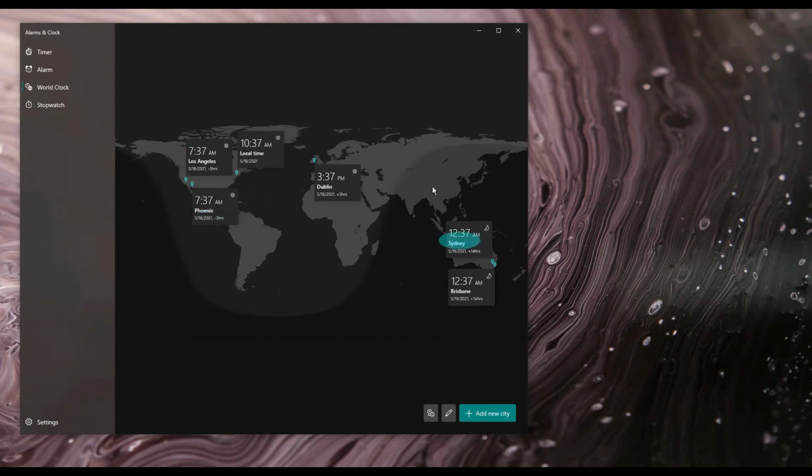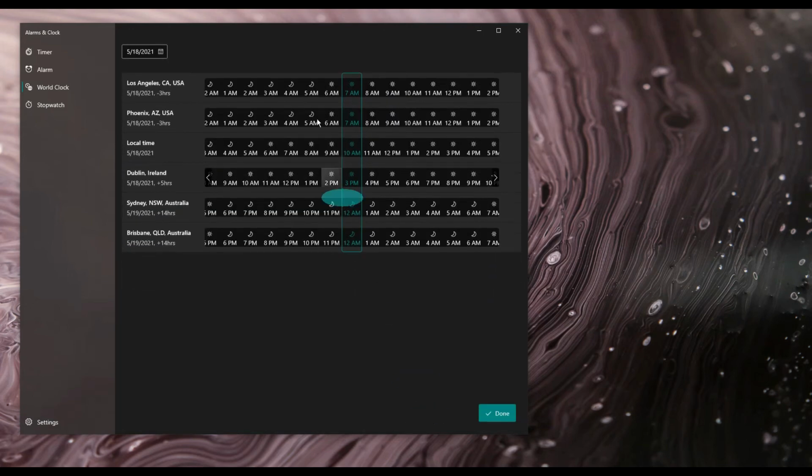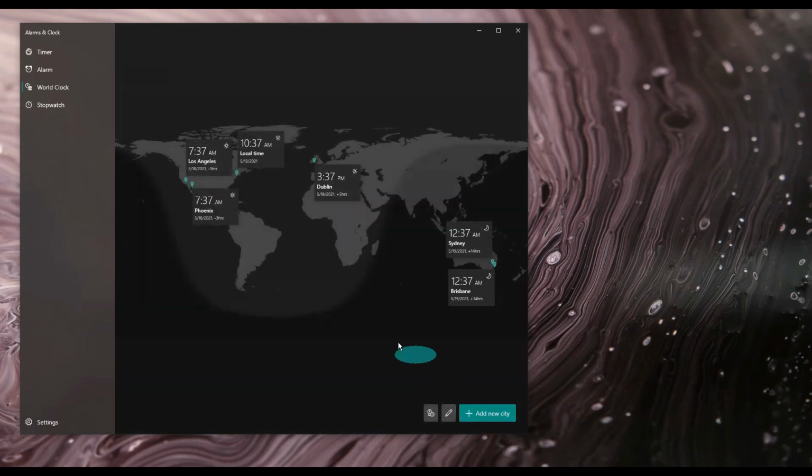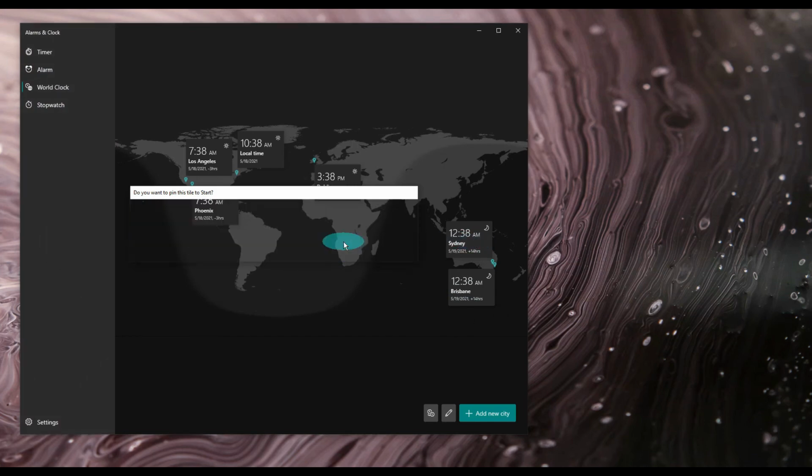Now, this can be a little bit daunting to look at, especially if we start adding more and more countries or locations. And we can change our view. If we click here, we can compare, and it'll show it in this type of layout, more like a graph or a chart. But we can also have these where we can view them a lot easier. Let me show you how. If we right click, pin to start, tell it yes, and we're going to do this on each one.